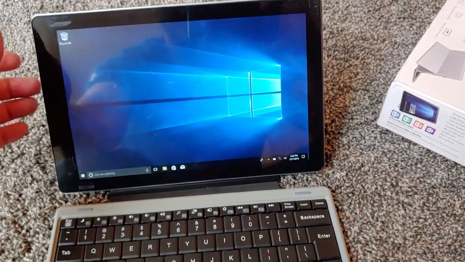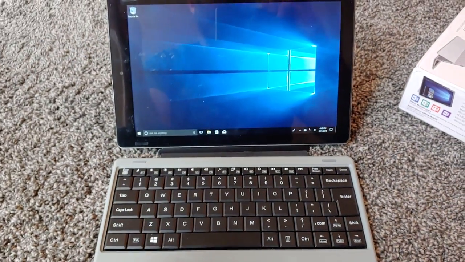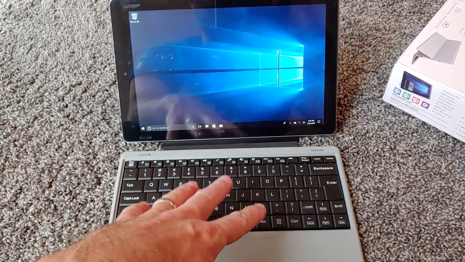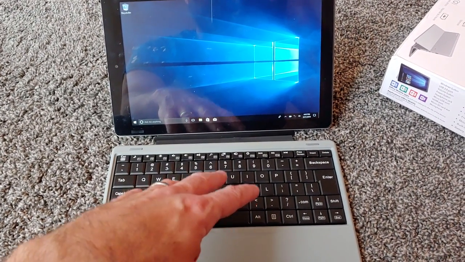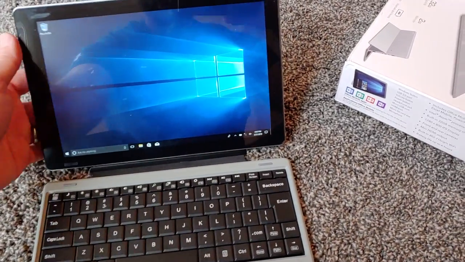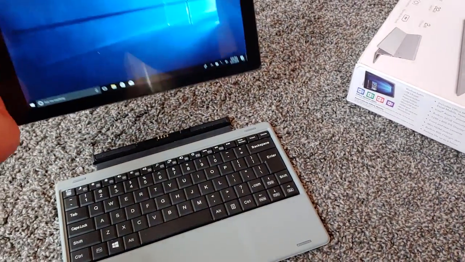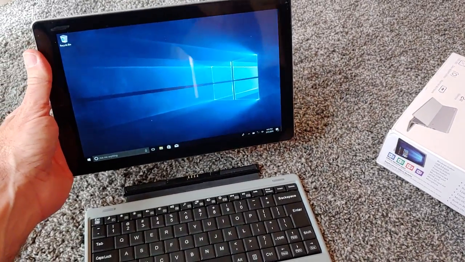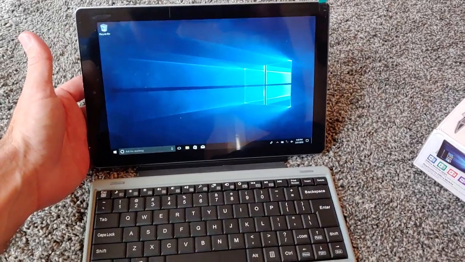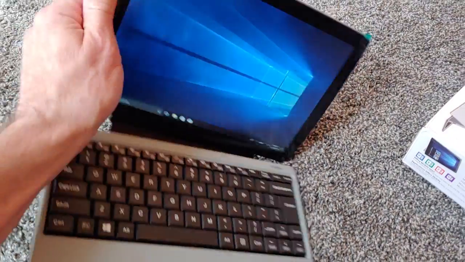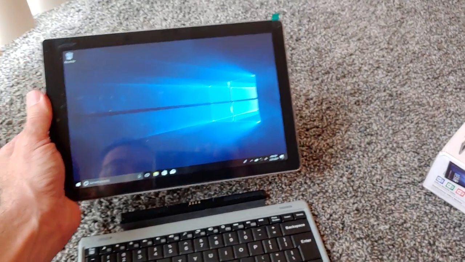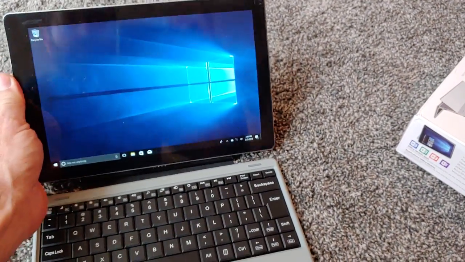Right away, I would say that one of the things, if you've used a Surface tablet at all, either the RTs or the Pros, with the keyboards that Microsoft put out, you're going to know how firmly they attach to the tablet itself. This RCA is not like that. It just kind of comes off. The connectors snap on there, but just to make the connection. They don't hold the thing on there very firmly. So that's one difference right away.